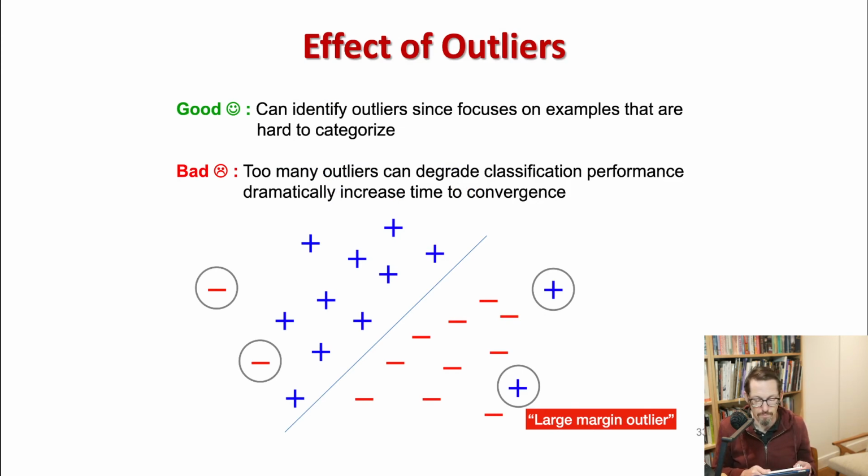Well, before I can get to why the test error stays down, I just want to introduce one other cool property of these things. You can identify outliers in the data set using a boosting method. Why is that? Well, every single time you misclassify something, you are going to focus more and more of the next classifier's effort to try to make that right.